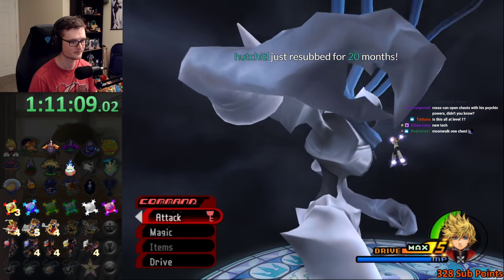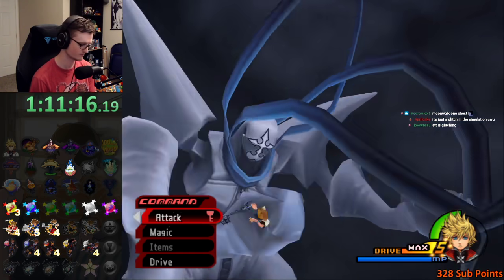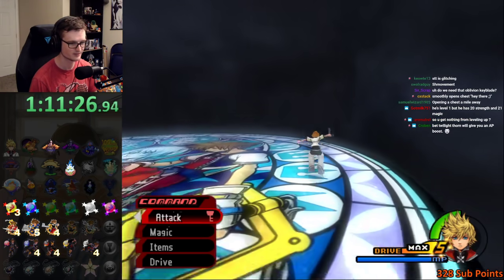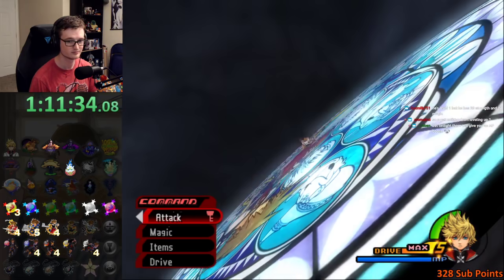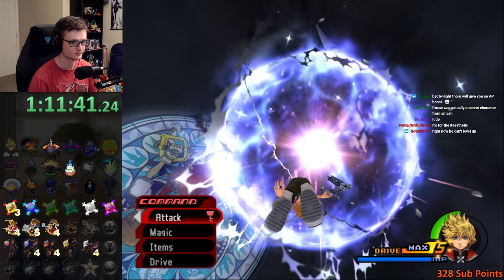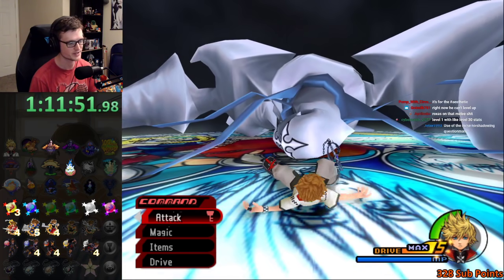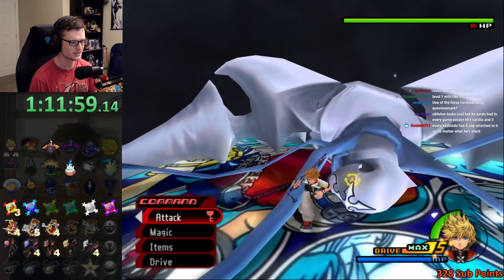Yo, Hutch, thanks for the 20 months, dude. Oblivion is just because T-Racer asked me to put it on. Because it looks cool. I'm just gonna tap him once and then walk away so that he can actually do his thing. Hold on. That's good, yeah.